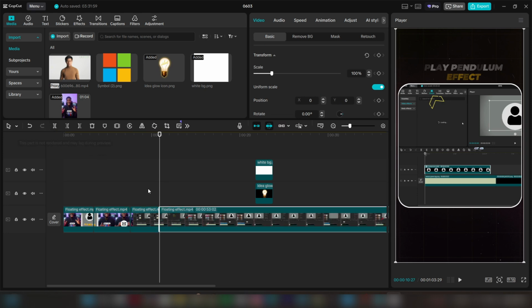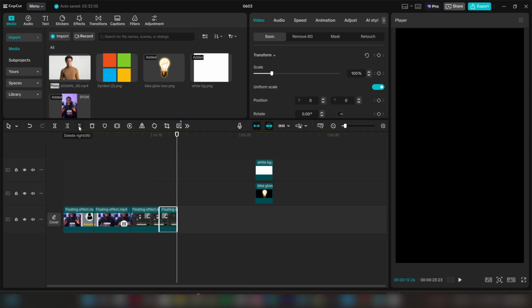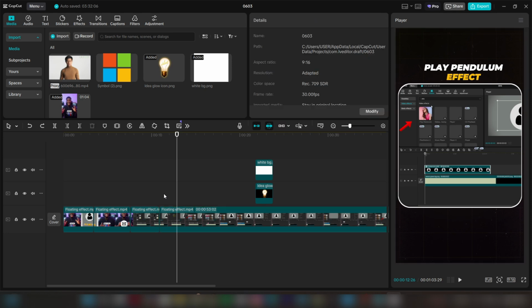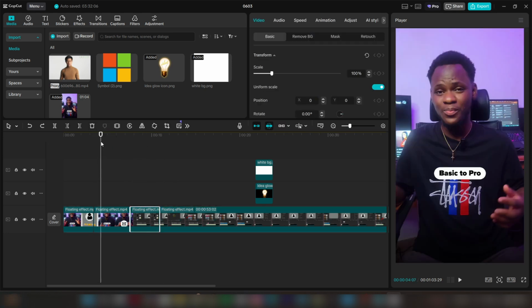So you can see this one. This one is also for split. You can split with that one too if you want. You can also trim to left, split to right with those icons at that place. You don't really need those because shortcut keys will save you all that stress. You just tap one shortcut key and that's that.